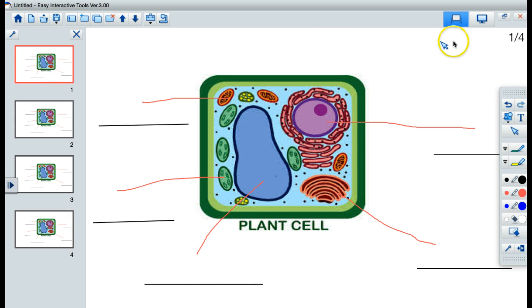So when I click on page 1, you can see that this is page 1 of 4 over here in the top right corner. Then page 2, 3, and 4. As students work, they'll only work on one page, and then when it's time for the next group, they can click on page 2 so the next group doesn't see page 1's work and is able to continue working.